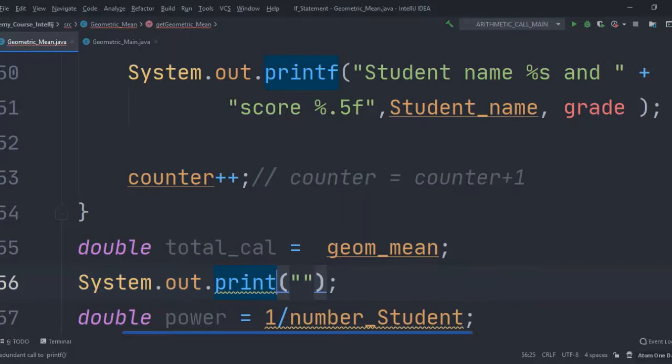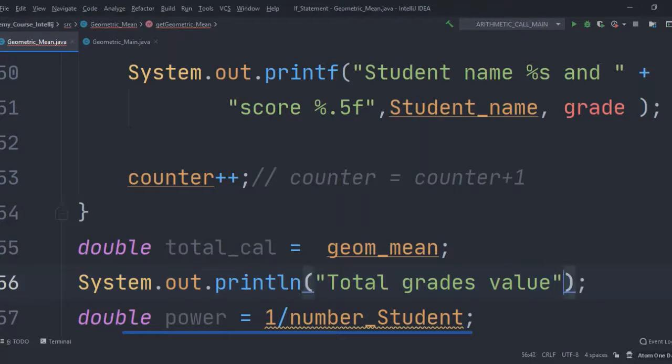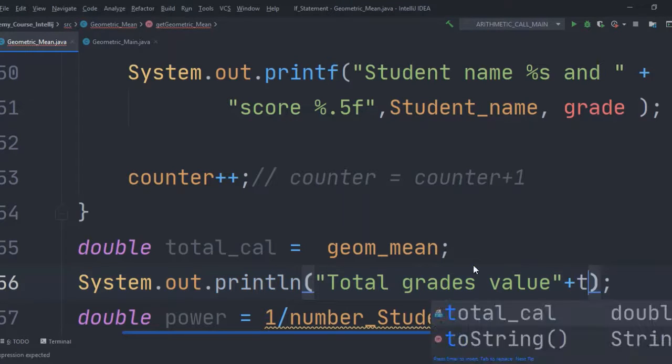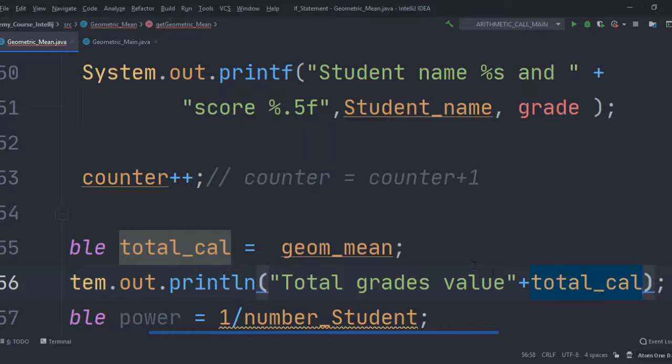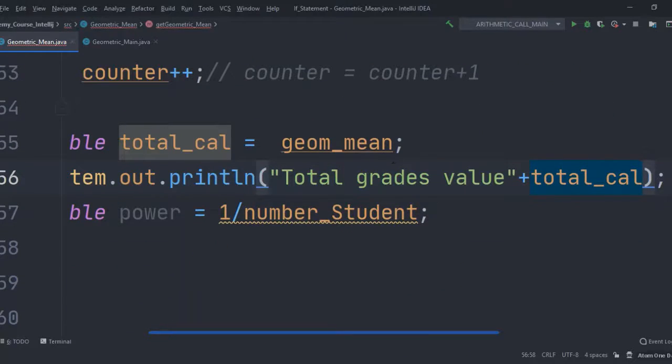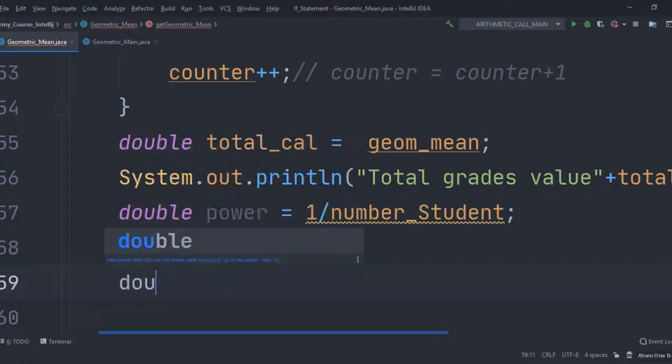I like here, I will print line. Total grades value. When we use print line, here you can use plus total. This is total grades value.